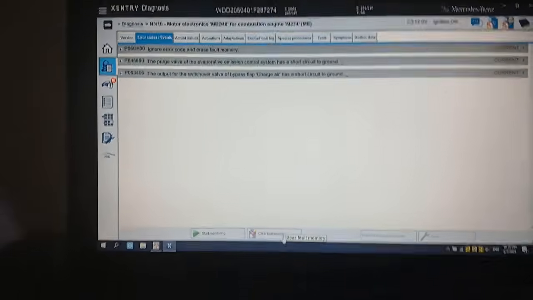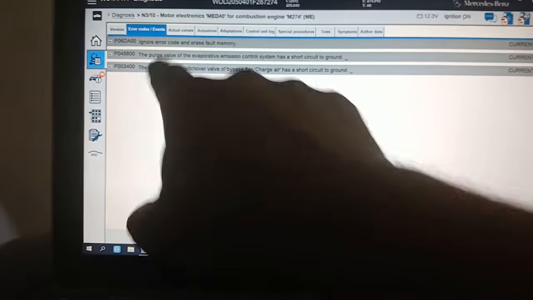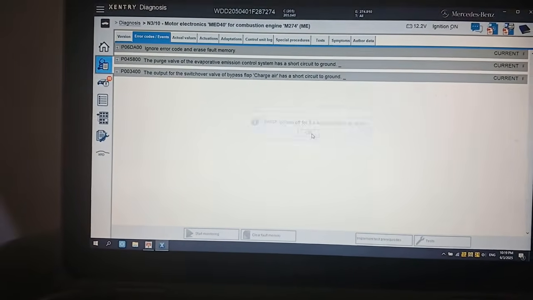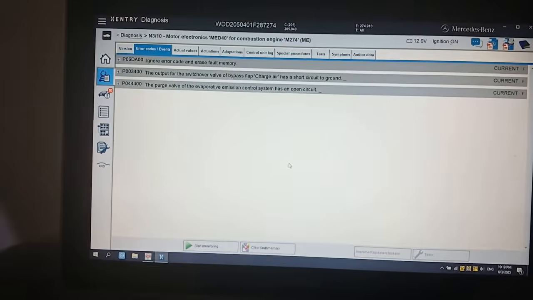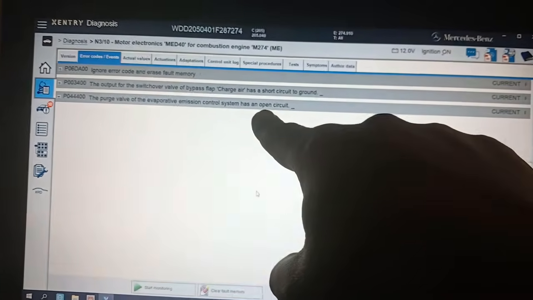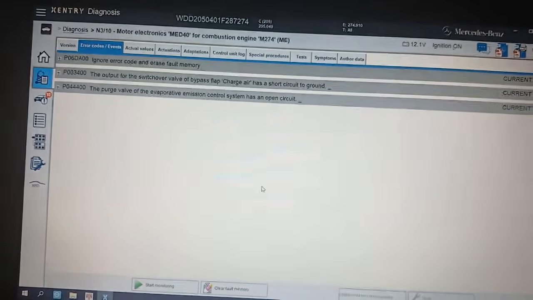Okay. Short circuit, short circuit. We unplug the purge valve. Clear fault memory. Okay. Now to read again. Purge valve, open circuit. This is an error.